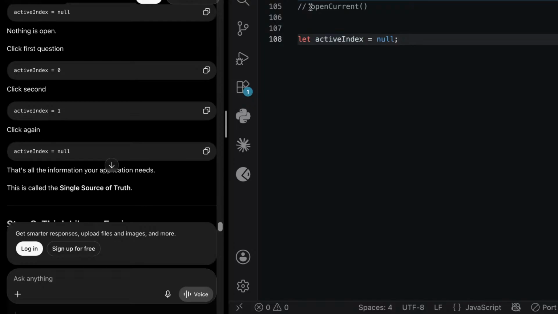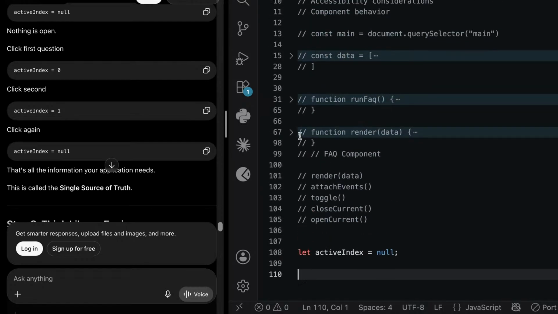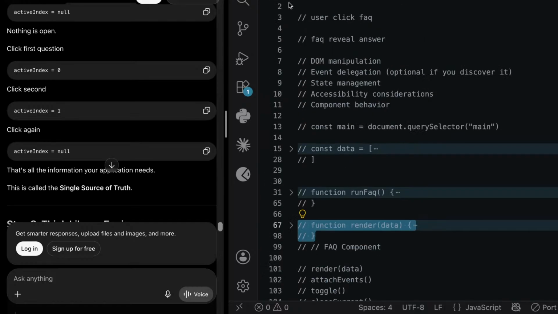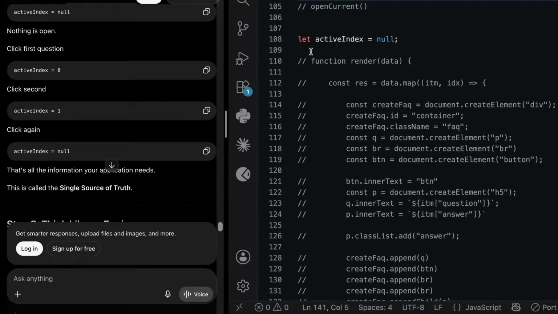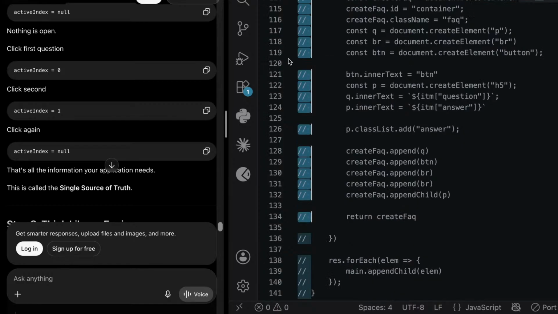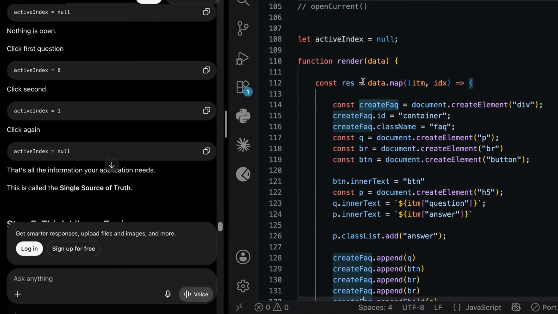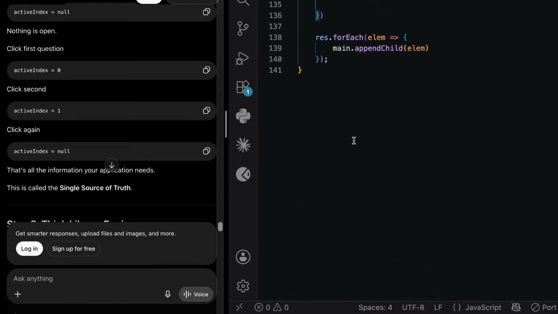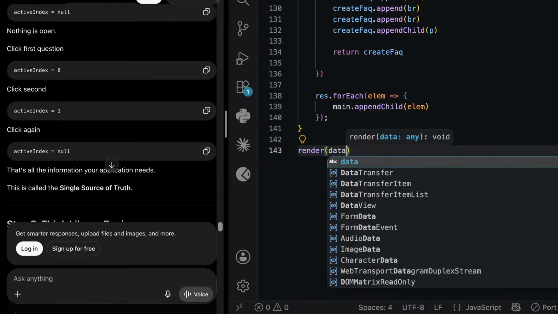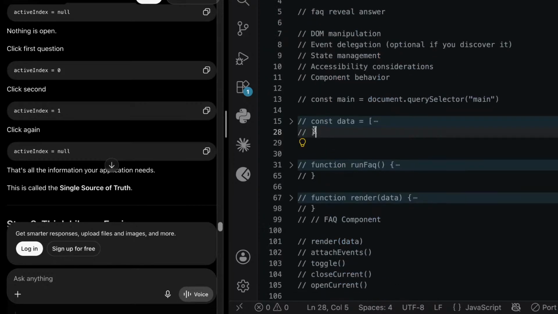Let's see how we are going to start. Rather than wasting time, let's copy and paste. So we are going to use this function, right? Just a second. Remove. So this is data, and here we added a render, and here we got data. So data was coming from here, right?